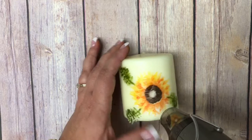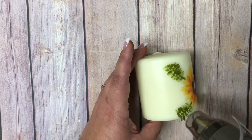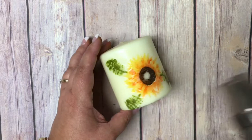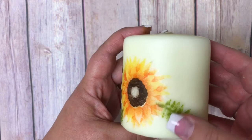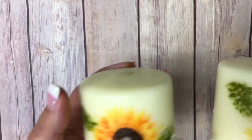I'm going to continue heat-setting — it kind of reminds me of embossing where you can see where it's melted and where it hasn't. Once you think it needs smoothing, just rub it across the piece of paper to make it go flat so you don't have any bumps. The entire image is on there now — it looks like an actual design that came with the candle. It is so beautiful!